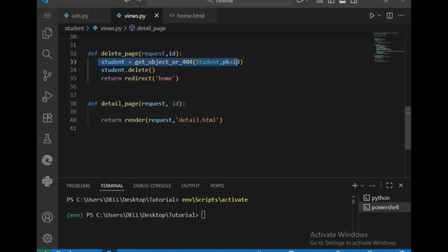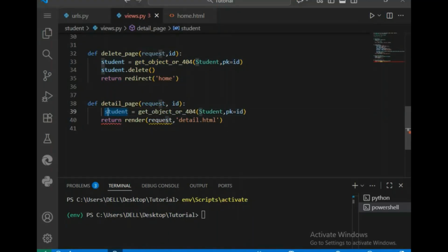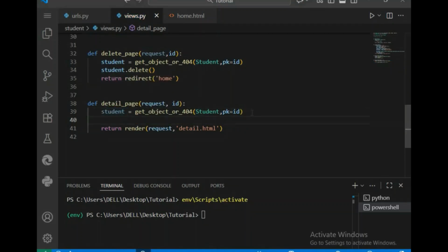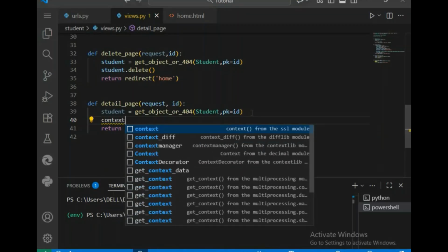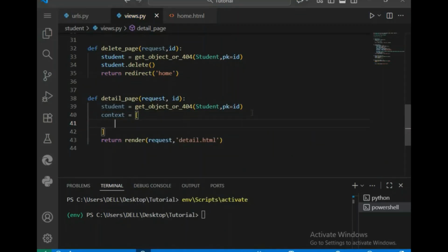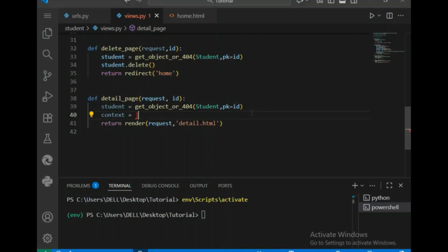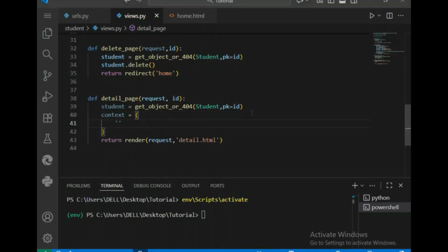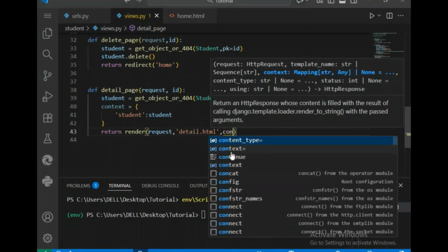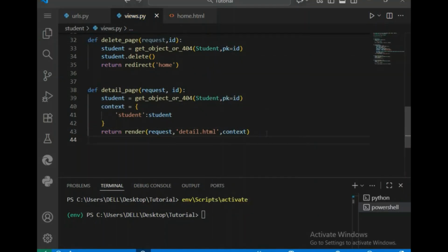All right, so what we need to do now is, I'll copy this same thing and paste it here. So once I click on here, I'm going to say context equals to, I'll copy this, say student, the key and the value is also student, and I'll come here and pass this context.